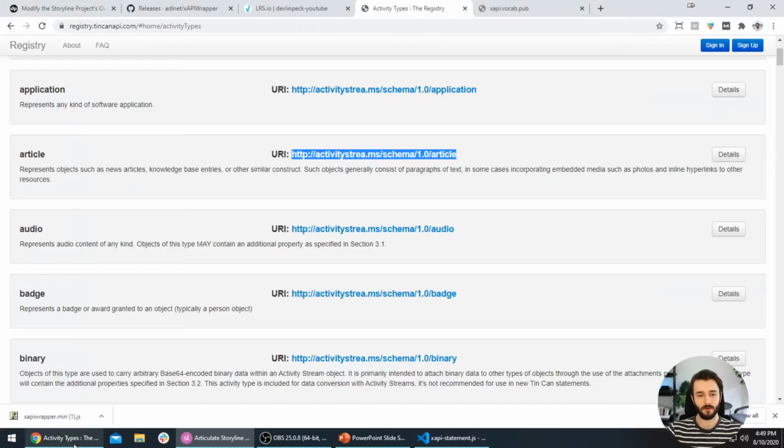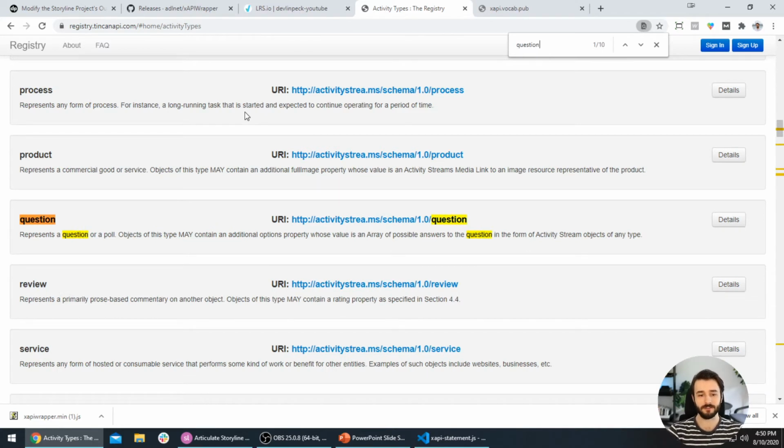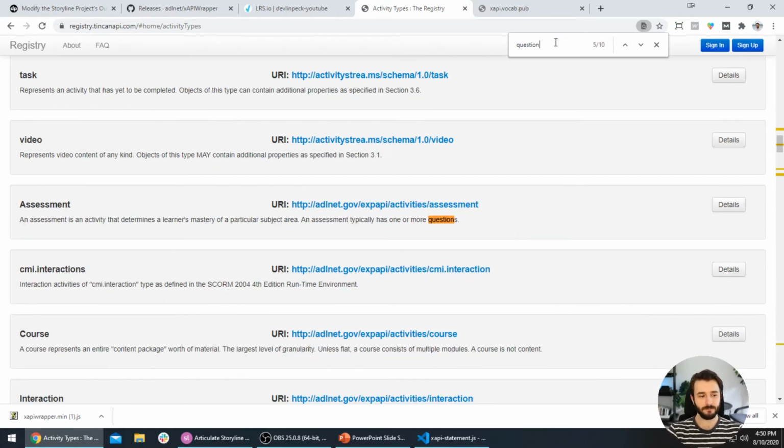And once we've added that description, we just need to add the activity type. Again, we want to make sure we're using the same activity type that the rest of the community agrees upon. So I'm going to do Control F and search for a question. The first option it gives me is this activity streams URL. We don't want to use that. This one, again, is more outdated, not really maintained.